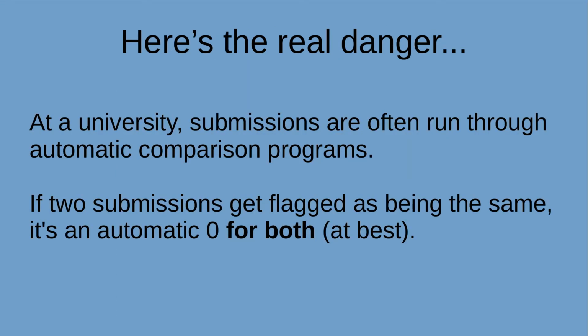But here's the danger, right? At a university, usually your submissions are electronic, and one of the first things that happens is they go through plagiarism detection software. And this will take pairs of submissions and compare them to each other, and it will completely ignore things like variable names, comments, spacing, indentation, whether this while condition was tested before that or after, right? And it will try to figure out if these are coming from the same source.